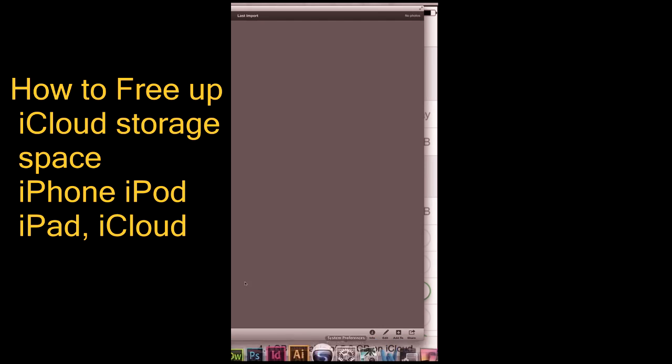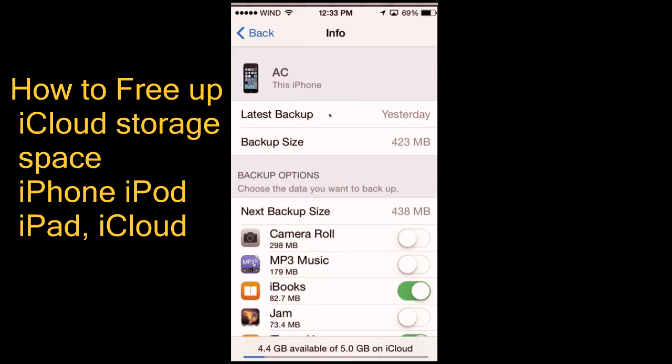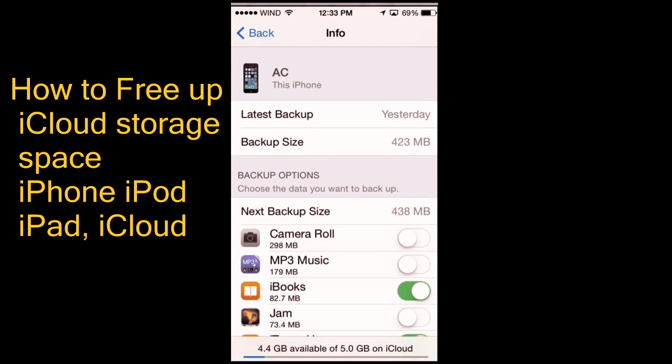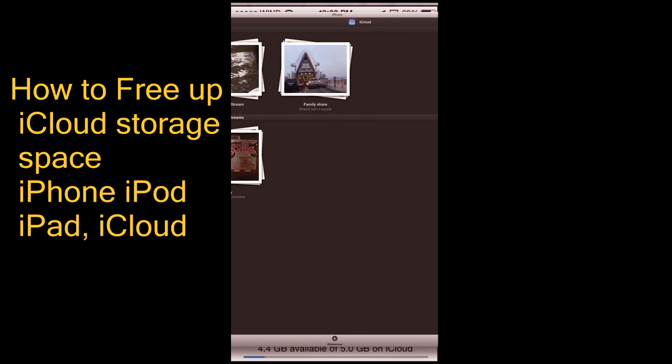Now if I go into iPhoto, although I turned off my iPhone right now, my camera roll is turned off, my backup's no longer there. You still have shared iCloud here, and you still have photo stream. I'm not turning off my photo stream. I want my photo stream to be turned on. Your photo stream backs up to 1,000 pictures, and then you have to reset it, or it resets manually. I reset it myself. I don't like the computer to decide that for me. I do all that myself.